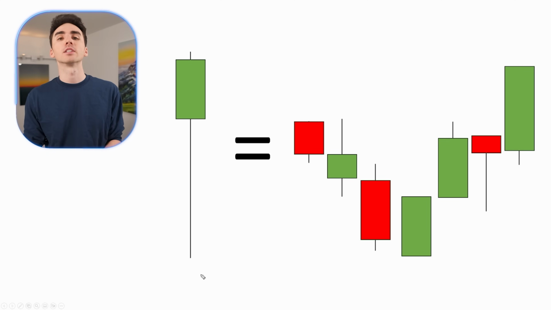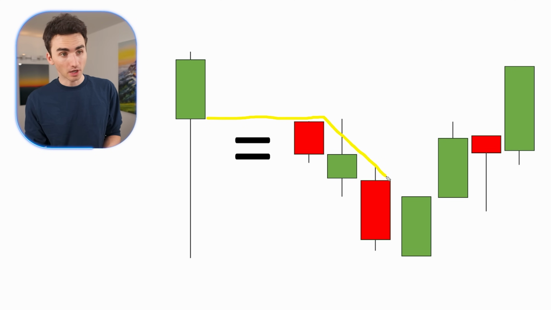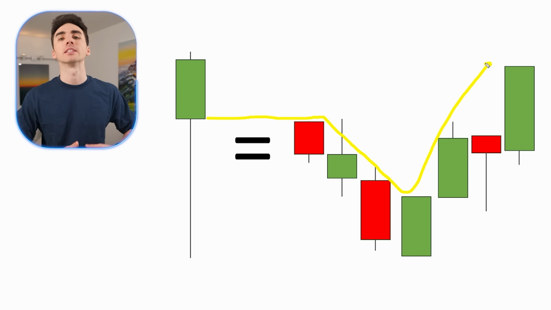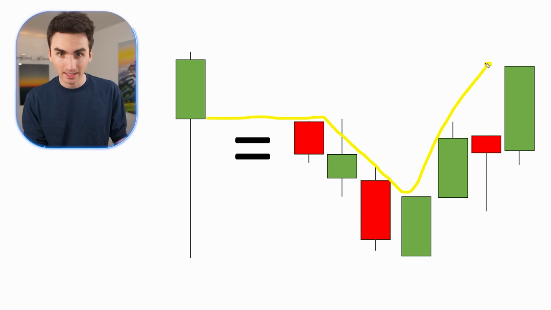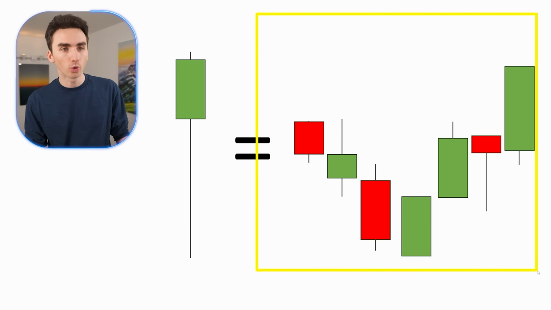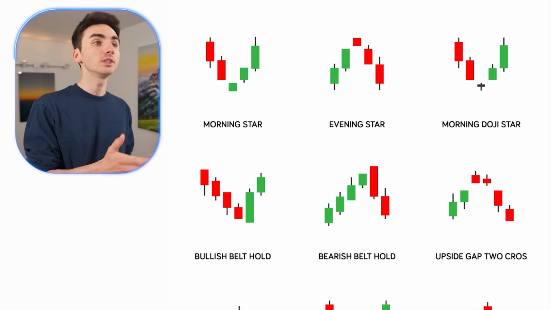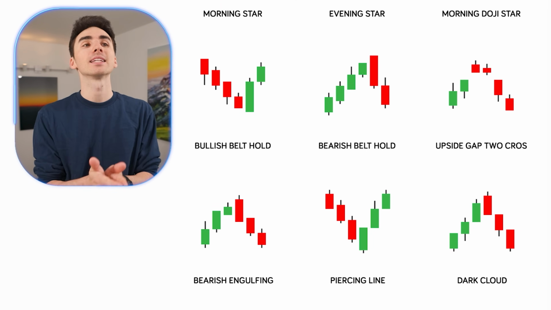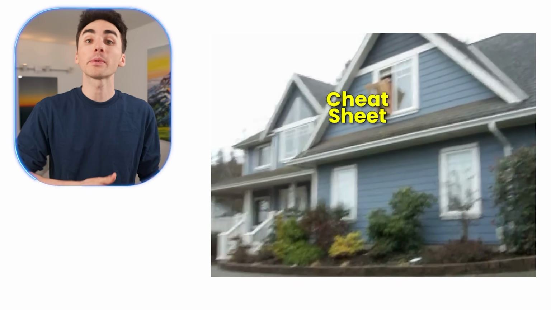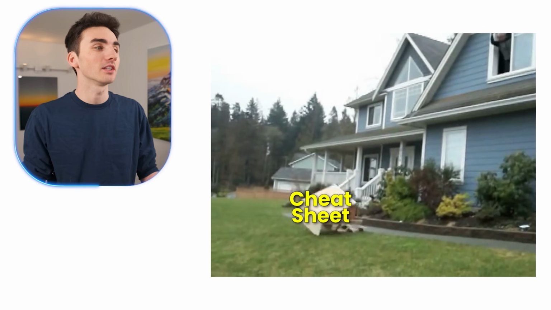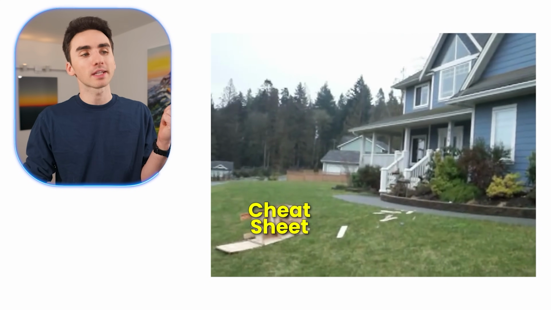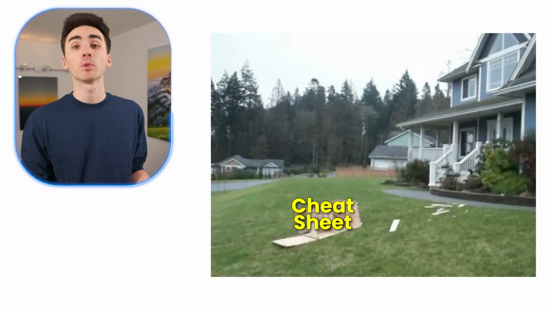Because if we look at this candlestick right here, what it's telling you is it opened up here, sold off, and then reversed and closed at the highs. What that tells you is there is strong momentum over that candlestick, and it's telling you the story of what is going on. And so you can use that when reading candlestick cheat sheets. You're going to be able to throw those out the window after this, because all you need to do is read what the candlesticks are telling you to understand what they mean.